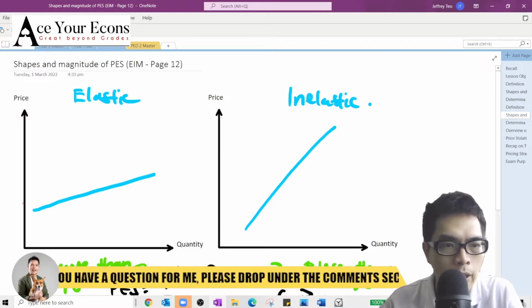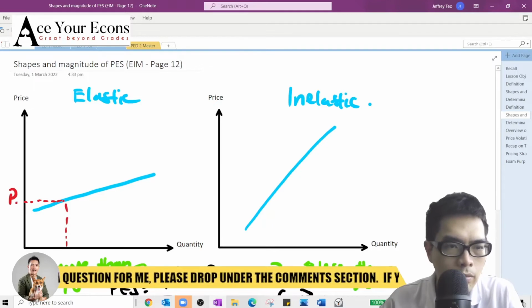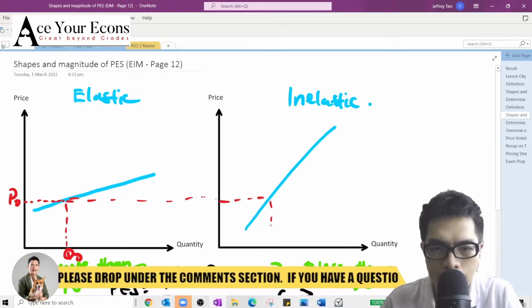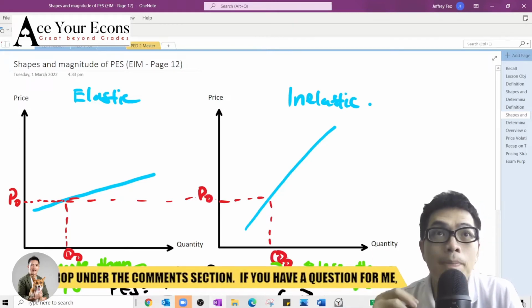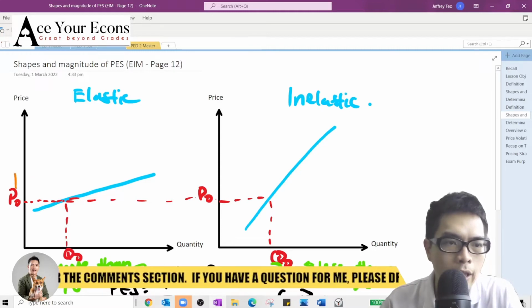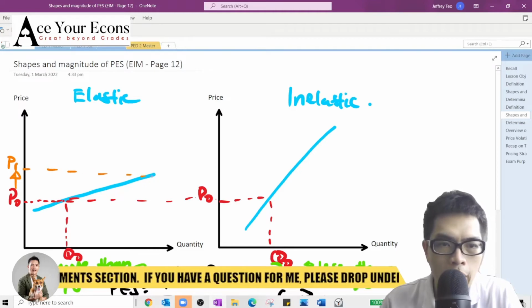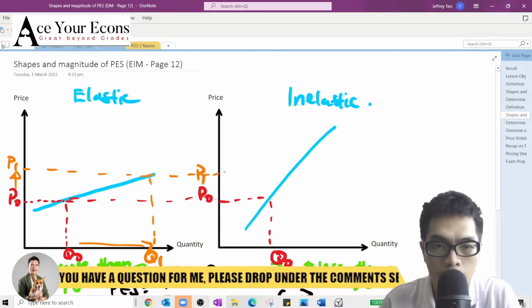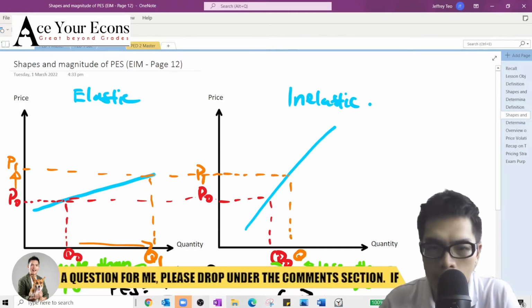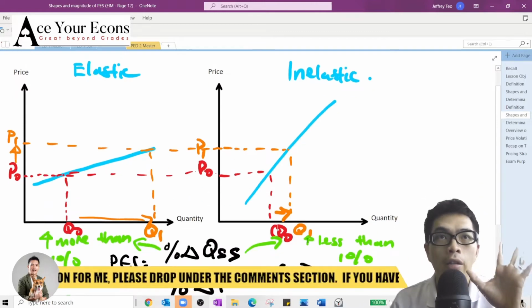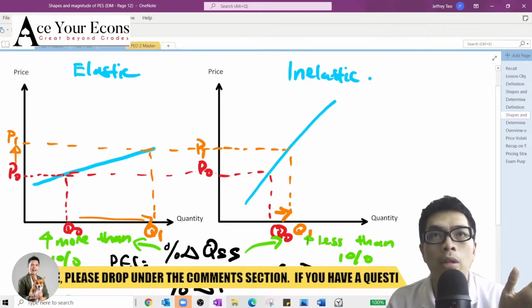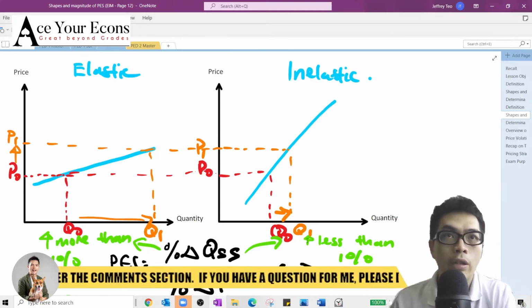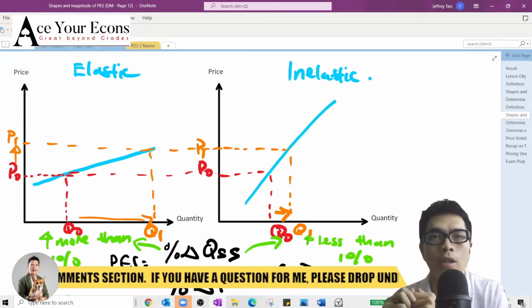Let's go through a simple hypothetical illustration again. This is the initial price and quantity combination of the elastic curve, and when we map it to the right hand side, it's the same. What are we supposed to find out here? When there's a given increase in price, we want to find out the responsiveness of your quantity supplied. Do you see that? For a given increase in price, your quantity supplied is going to respond differently for the two diagrams. The diagram on the left is more responsive to price changes; your production can increase more for every given increase in price. The one on the right is not very responsive to price changes, a bit rigid.